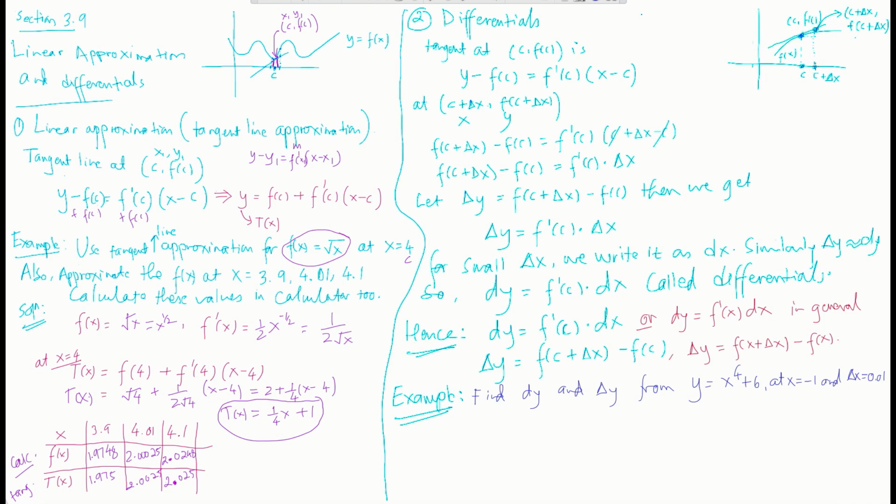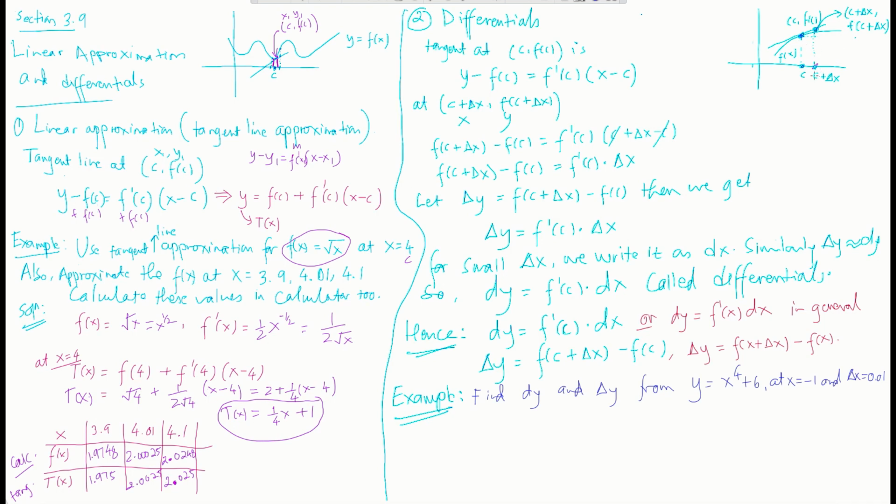Now, what I want to do is pick another point close to c. That point is c plus delta x. Why did I pick delta x? It's a very small number. Since it is added to the x coordinate, that's why I said c plus delta x. That's how I denote it. That point can be on the left side, and then delta x will be negative at that time. Or you can write c minus delta x here, but it's the same thing.